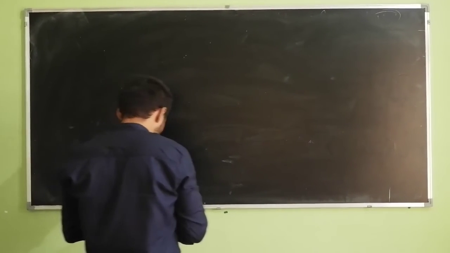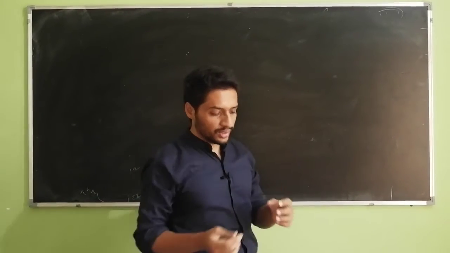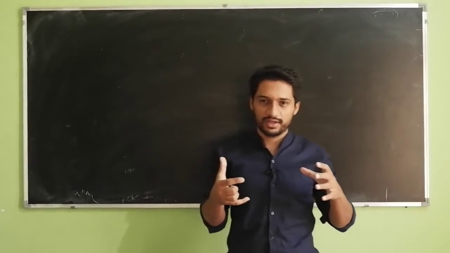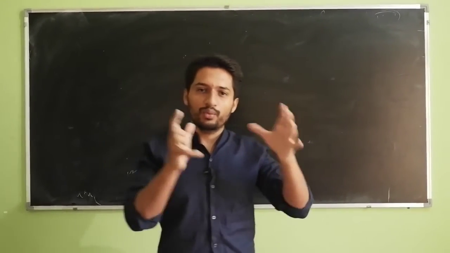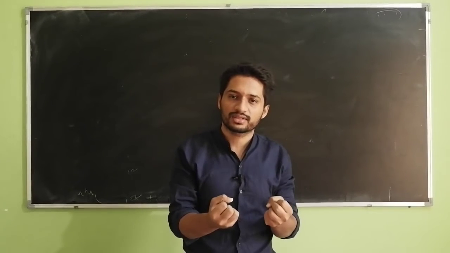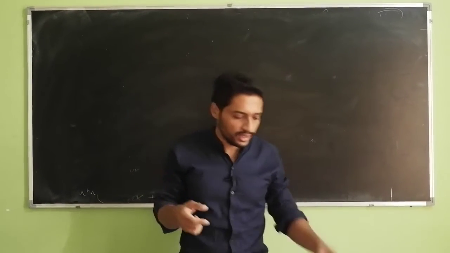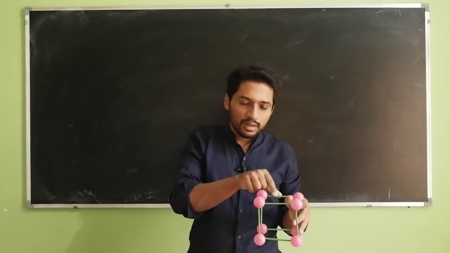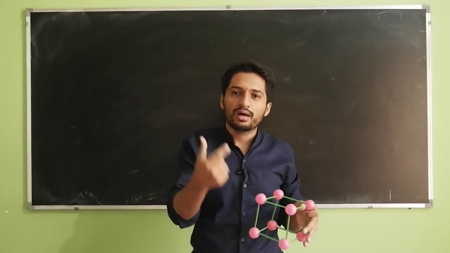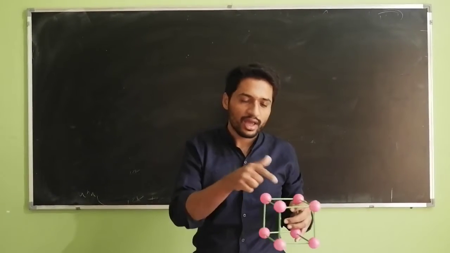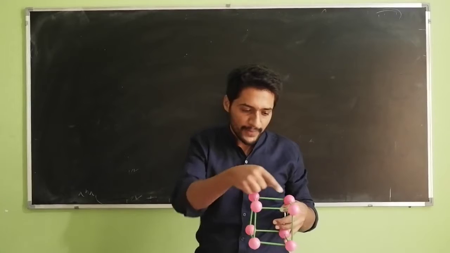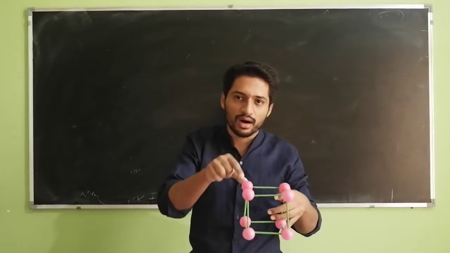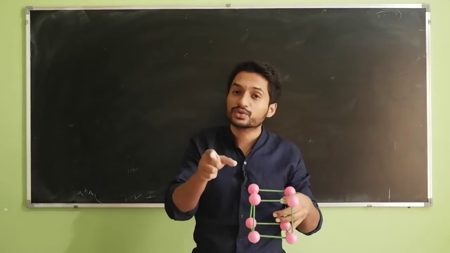Alright then. Now what I want you to see is the number of atoms that are present in a unit cell. So we said we have a unit cell, that is the smallest portion of the crystal lattice. Now if this is the smallest portion of the crystal lattice, how many atoms does this unit cell have? So I see there are 8 corners, but do all of these atoms belong to this unit cell? The answer is no. Why?